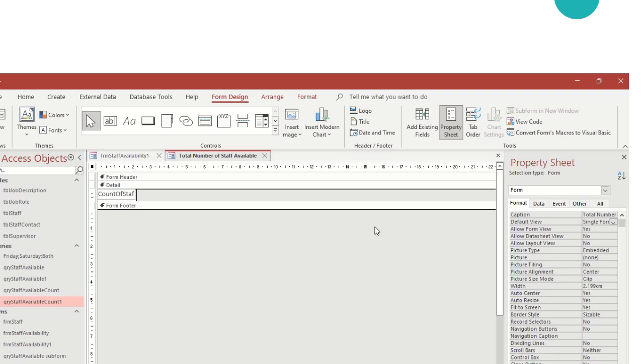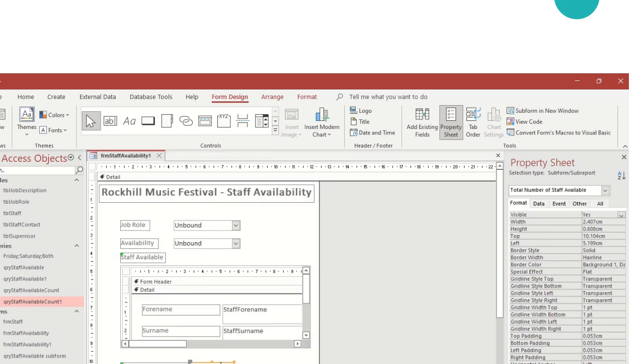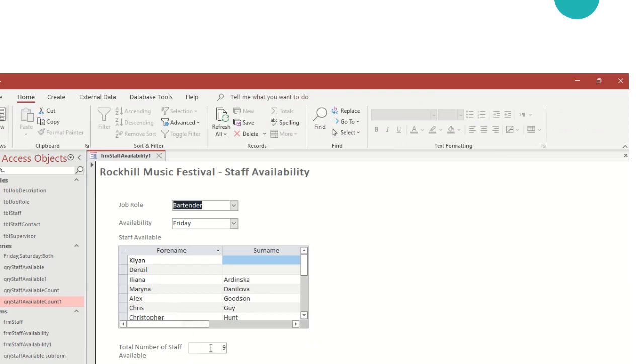And the important one is here, 0.582 high. So if we make this one 2.116 wide and 0.582 high, then now we're just seeing total number of staff available, 9, in a box.